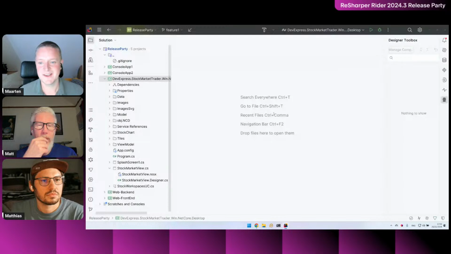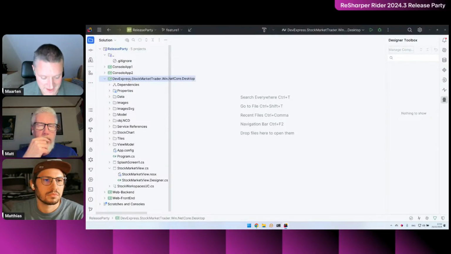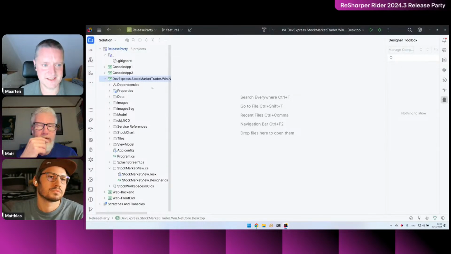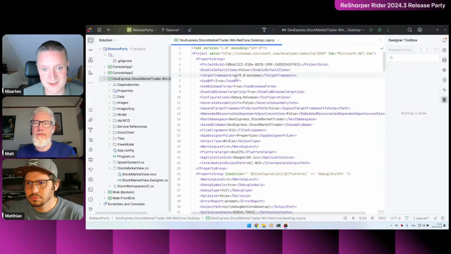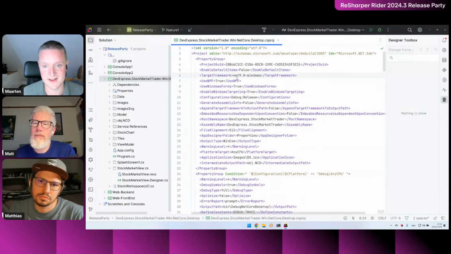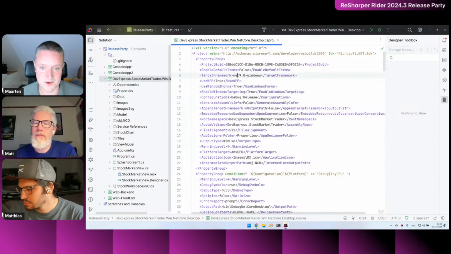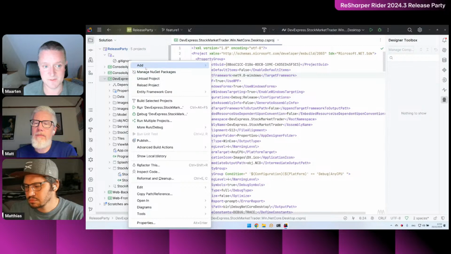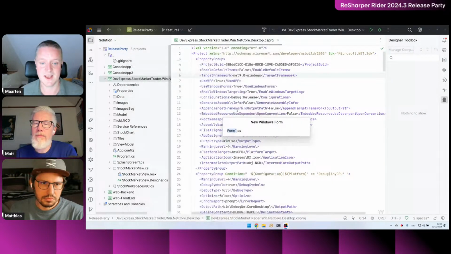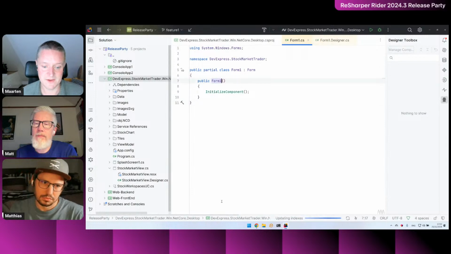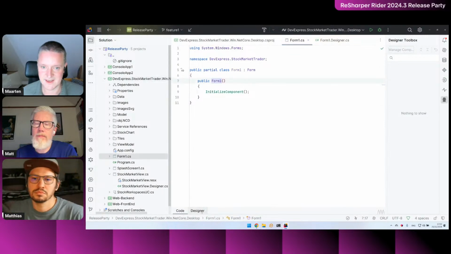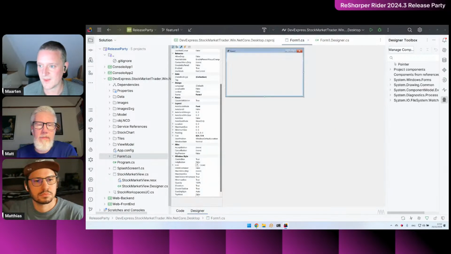Yes, there you go. So speaking of .NET 9, actually since .NET 6, there has been this notion of being able to use Windows Forms with .NET Core. So here I'm running .NET 9 on my Windows machine. I know a lot of people have been asking for it, but we have now added support for Windows Forms in .NET Core. If I add a new form there, I can jump into the designer once everything indexes, and then also make use of the toolbox there.